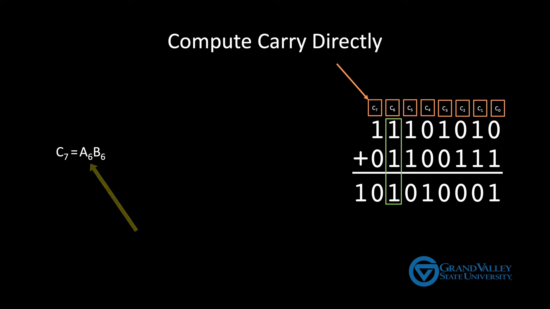Well what else? What other situations would produce a carry out of column six and into column seven? Let's suppose only one of the input bits for column six is a one. In this case whether there's a carry depends on the carry from the previous column, the carry into column six. So C7 is also true if either A6 or B6 is true and there's a carry into column six.